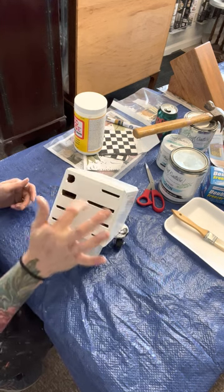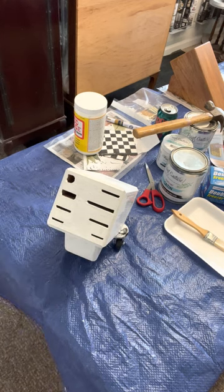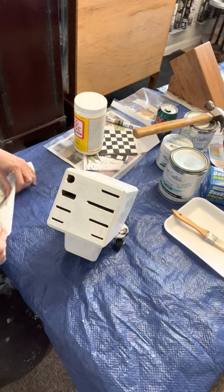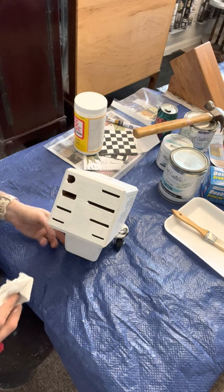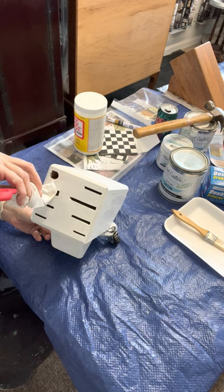I did get little bits in the slot area there, so I'm just going to get a tissue to kind of wipe that out. Just be sure we don't get paint down in where the knives are going to go. Clean that up a little bit.